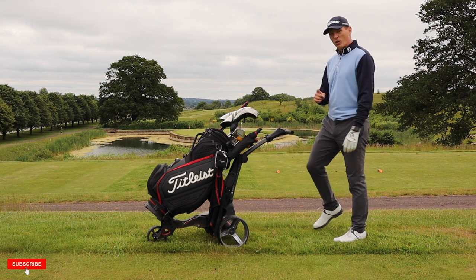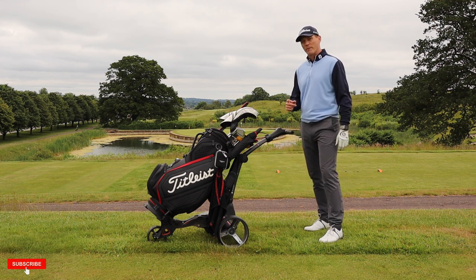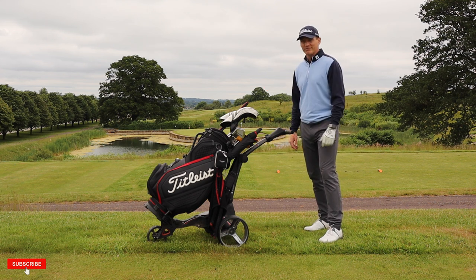But I'm going to play all 9. We're going to play off the orange tees, and I'm going to try and break par. See how I get on, and see how I get on this one. I'll take middle of the green.